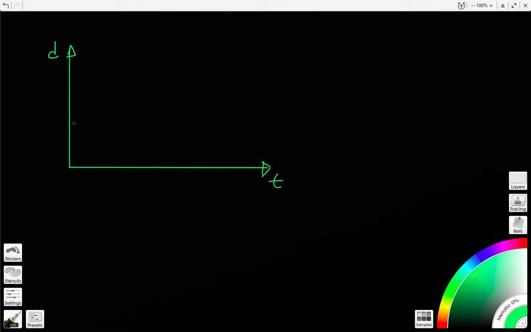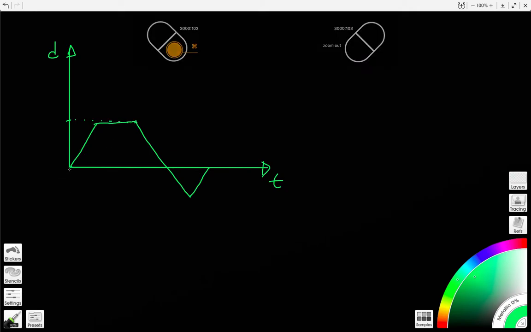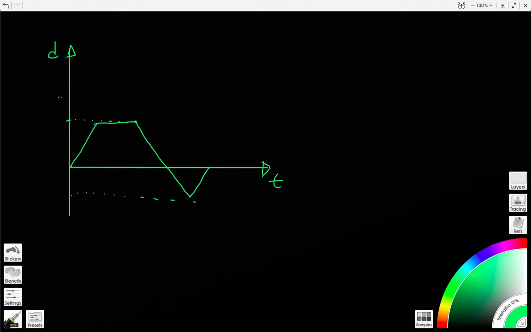Remember that we did stuff like this, where we'd say, okay, you're going to be moving this much, and then you're going to be staying here this much, and then you're going to be moving back, and then you're going to be moving up again, and so on and so forth. Let's continue this here. If we define this to be the positive direction in our movement, let's look at our ball here, over a surface.